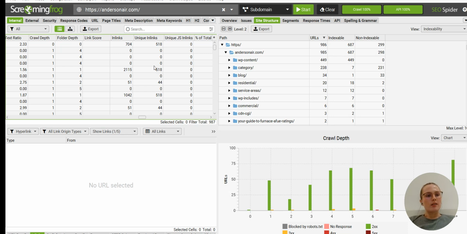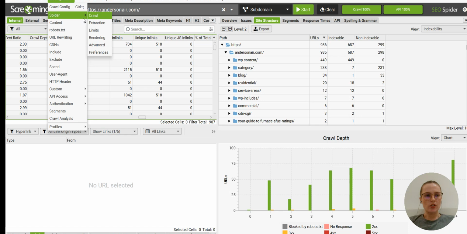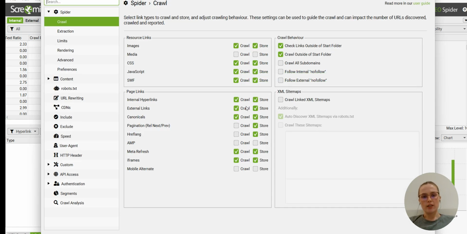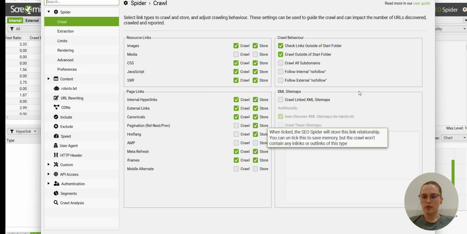So specifically for an internal linking audit, what we want to do is go into the configuration part of Screaming Frog, into the crawl analysis, and make sure that your check mark here on crawl is green. It's definitely here.